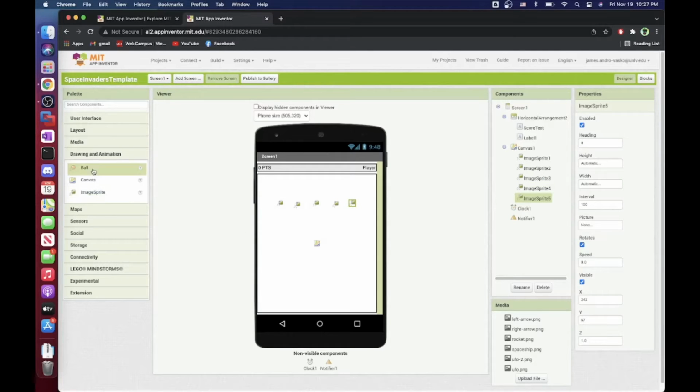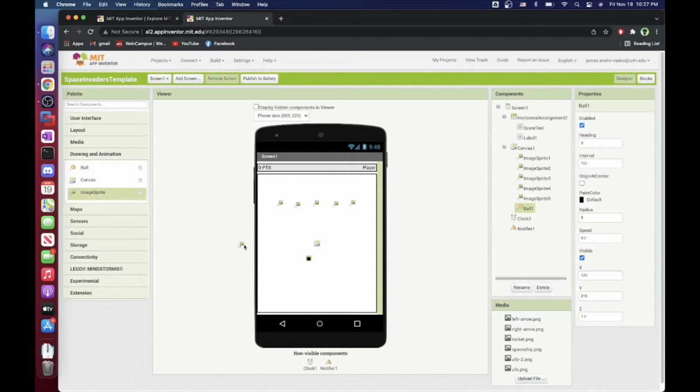You also notice that we had a ball that was getting launched at these alien ships. I'll import that. And then one more image sprite, which is going to be used for the rocket ship that we're going to use, as you saw in the last example. Now we're going to have to add images to all of these. So we have several images to use.